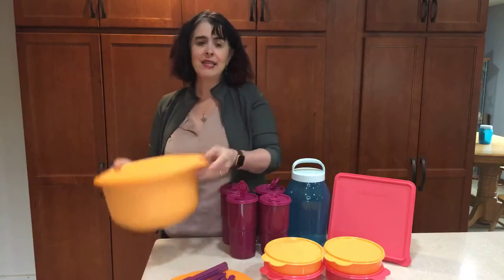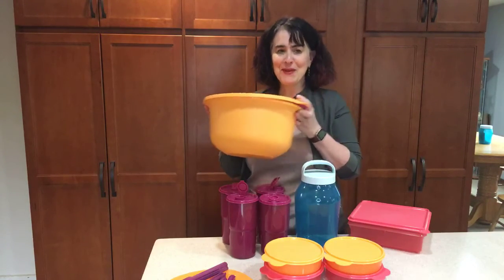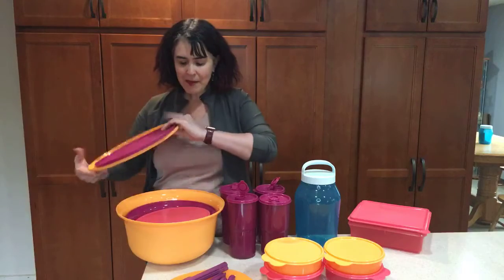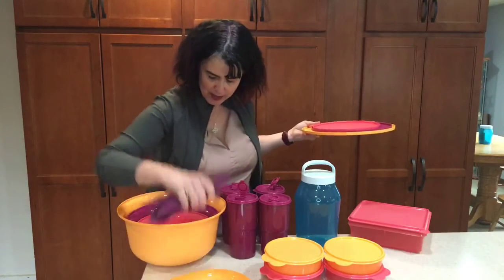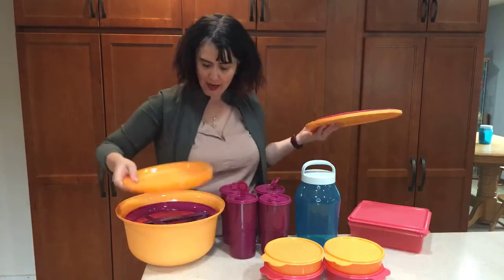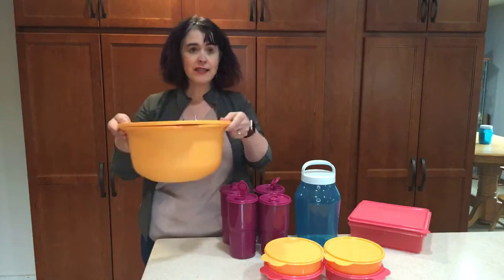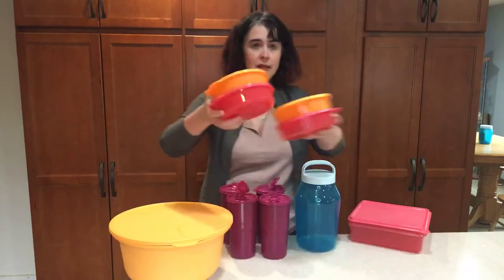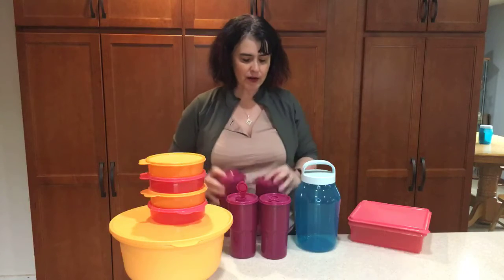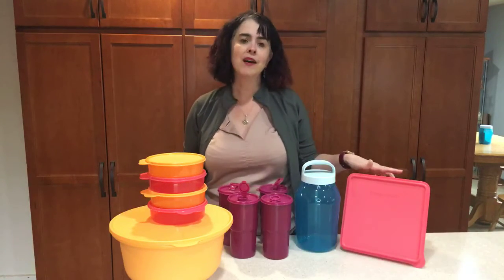Just like our Impressions bowls, these bowls all nest one inside of the other, making them even easier to store inside the large bowl. When you're out doing your picnic, you can actually nest quite a lot of the plates and the forks into this bowl as well, so you have an easy, no-mess solution — you can even stack and nest them inside of each other.